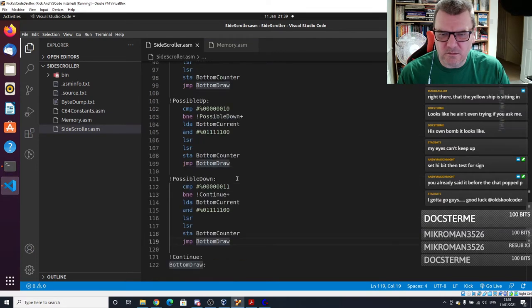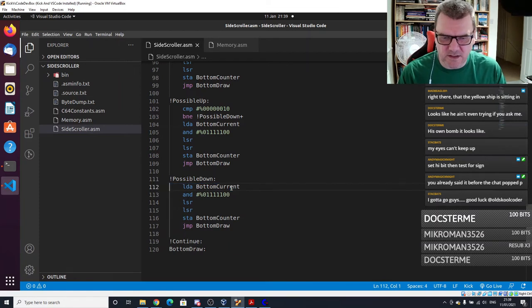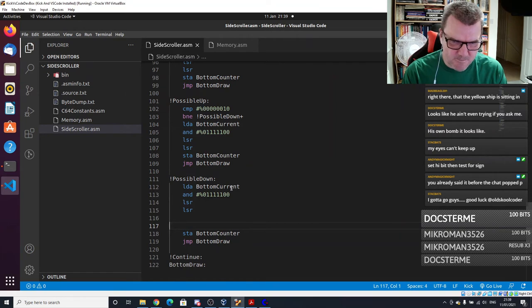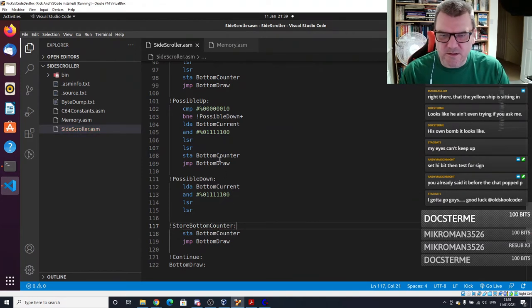Now, possible down is the only end result, so we don't need that because that's the only thing it can do. So we load that back in, store it in counter. So I need to do a right, we need to do that because we... Oh. No, save some bytes.